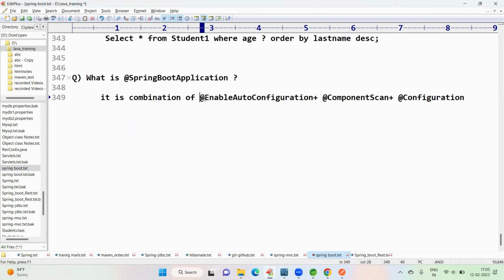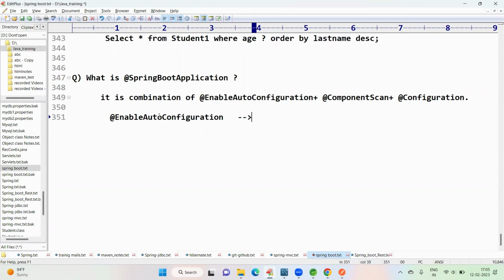For this interview question, only this line of answer is not enough. We have to explore something more. What can we tell more on that? Just explain what each is individually. Even if you don't explain, they will ask.